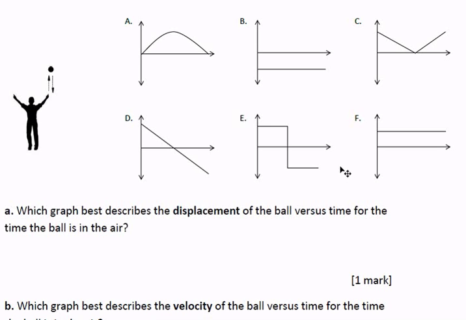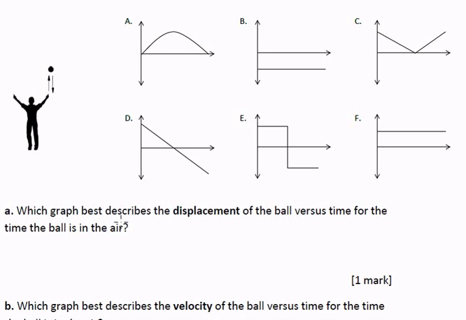Alright, this is the motion section. I've condensed this all into one thing so I don't have to go through 2 pages for this first question. Mr. Herman throws the ball up and it comes down again. And then there's these 6 graphs and you've got to choose these graphs for each question.